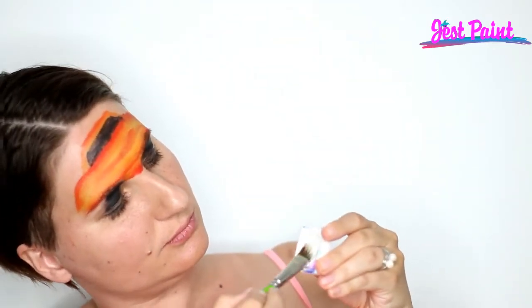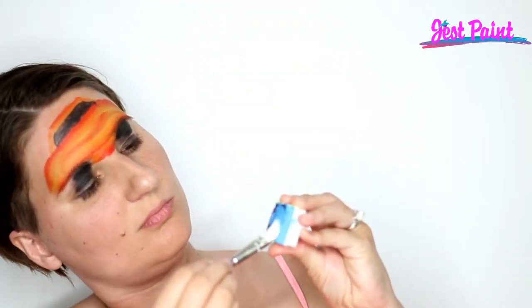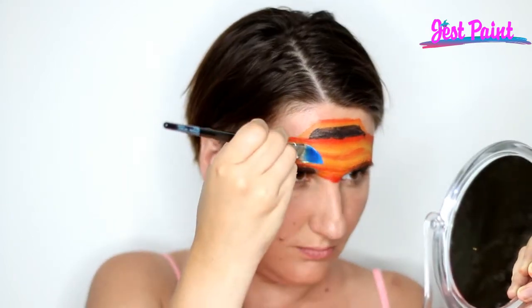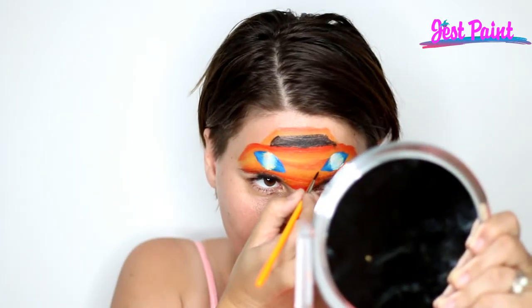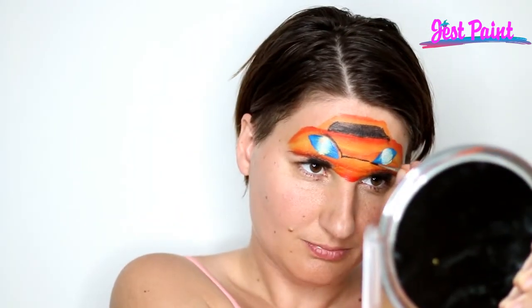I'm using that floral brush again, loading one side in global white and then flipping it over to load the other side in global dark blue. It's going to give me a white stamp with a dark blue edge, and at an angle I'm going to put it down two sides and flip so that I have a white circle with some blue gradient on the sides. These are going to be the super big awesome amazing headlights that are going to give this car a lot of character.